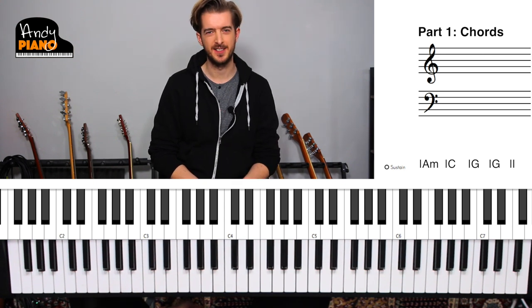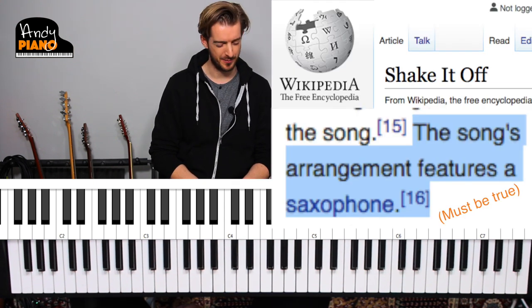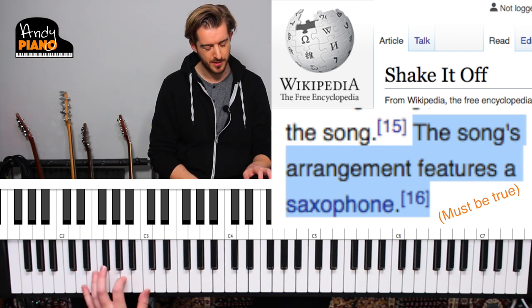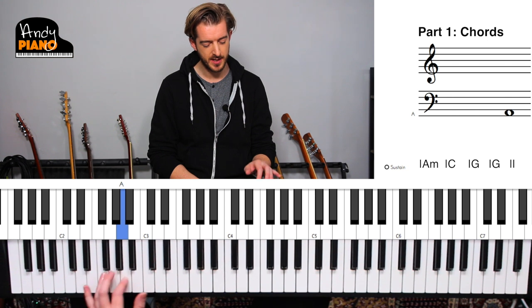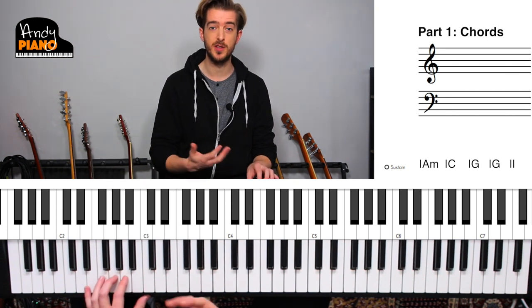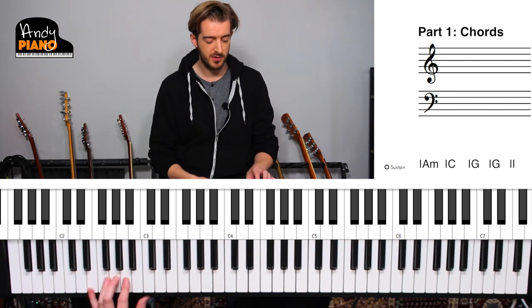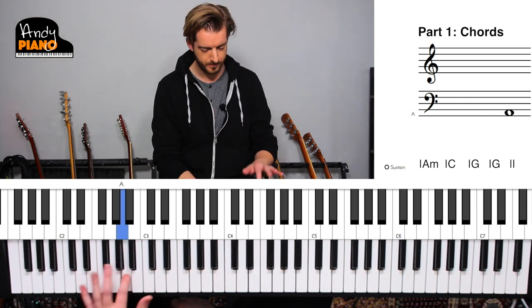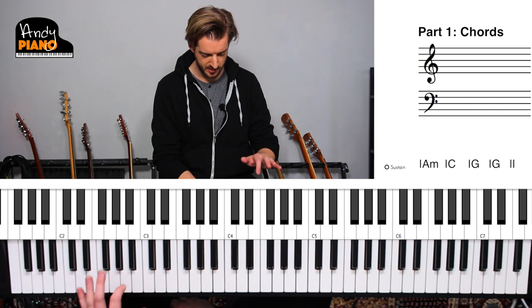Sounds a little bit like a sax. I'll have to find out exactly what sound they used for that little synth part in the bass. But what we're going to do is play each of those root notes that we've played already, but just to this rhythm, the rhythm that you know already if you like this song. So it's an A note.